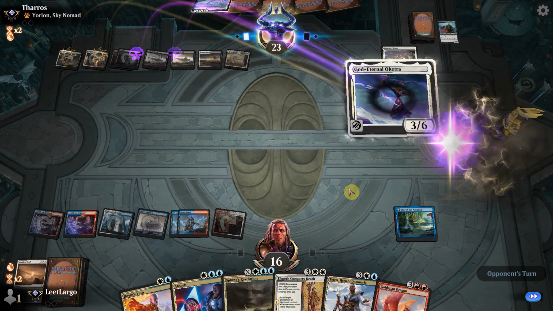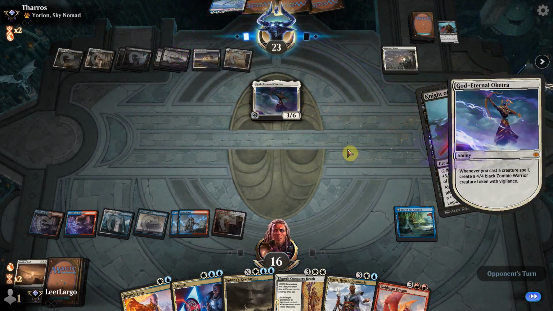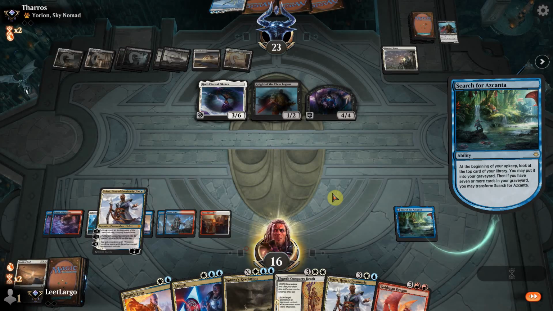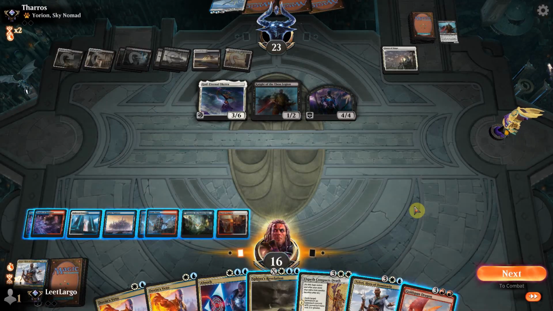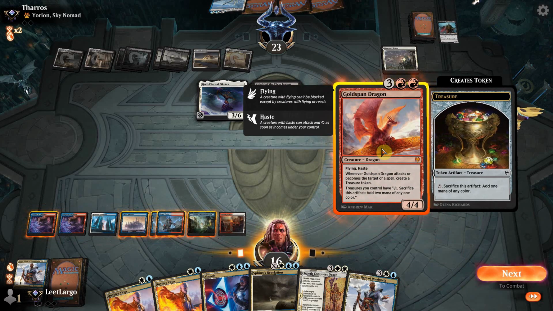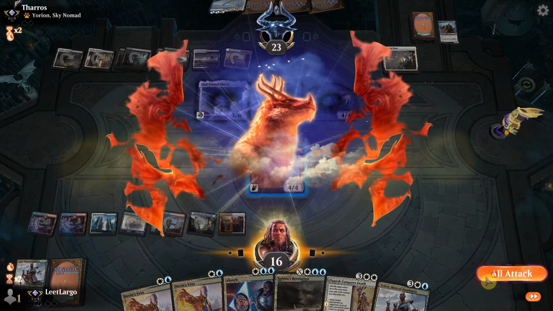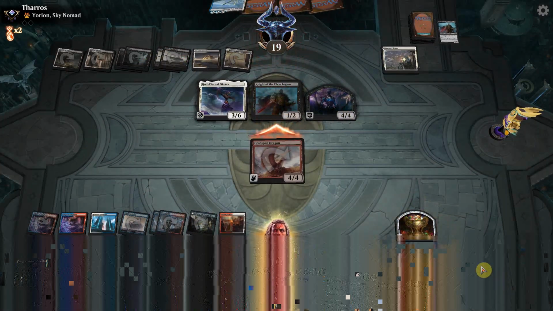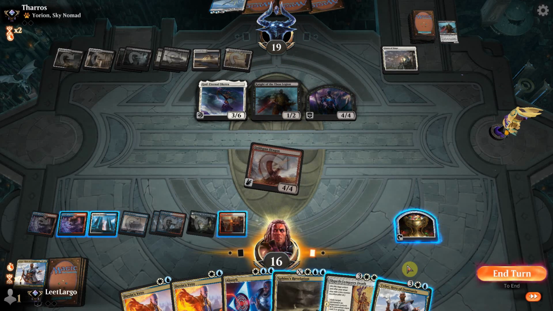Oh, for crying out loud. Alright, I see what kind of deck this is. Damn it, man. Yeah, transform. Alright, let's do Goldspan Dragon. Do that. Oh, to hell with it.